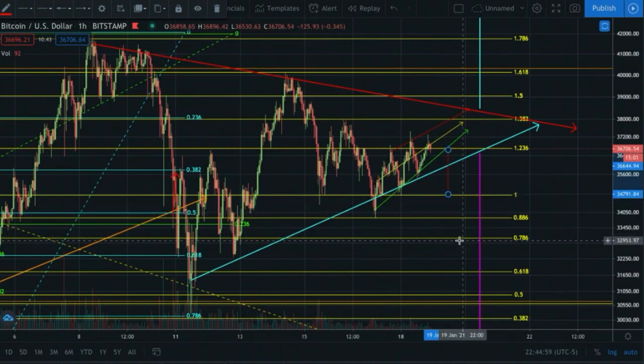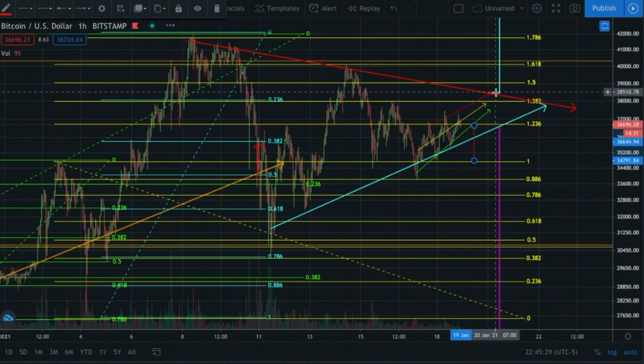Our next support level that we would expect if it just went 1, 2, 3 right down these lines would be at the 0.786. So that would be 33,030. So we would potentially expect to find support at 33,030, and then the 0.618 is at 31,800, and then the 0.5 is at 30,900, and then again we just have more and more levels of confluence as we break down from this pattern.